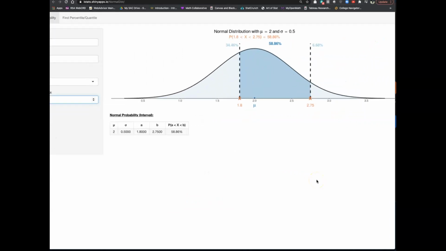And you can see the normal distribution. I like to see the visual of it. Here's the mean. Standard deviation is 0.5. You can see it's scattered out by standard deviations. And then this shaded part is the area underneath the normal distribution, right? The area underneath that curve. And so you see 58.86%, or 0.5886 if you need to enter it as a relative frequency or decimal value. You can see the between.